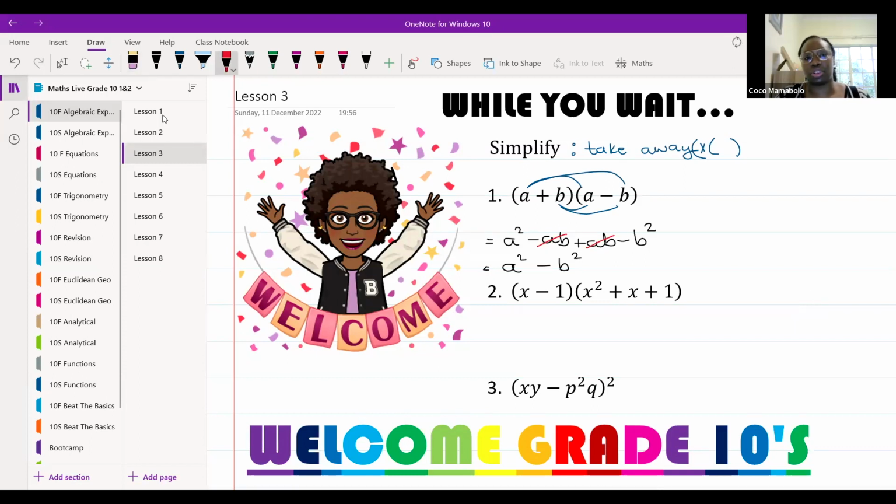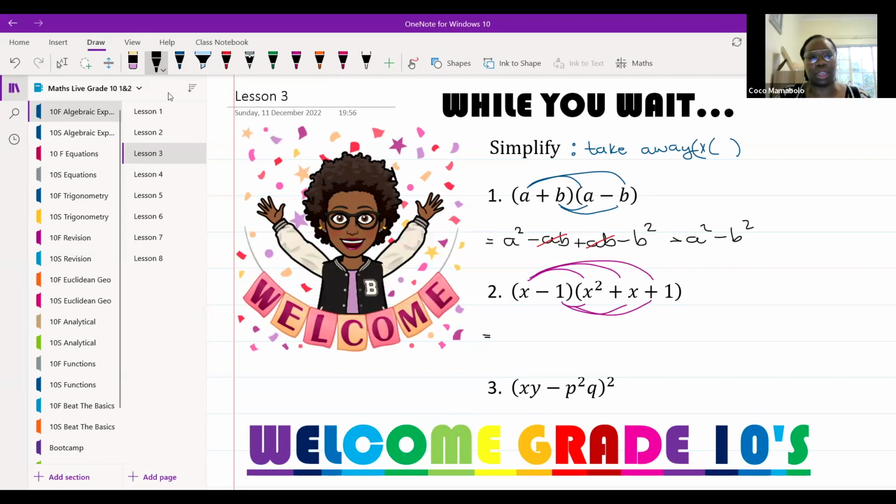Okay, remember, we're just going to do the exact same thing that we did. Just multiply the binomial by the trinomial. Okay, I'm just going to write this answer over here. Equals a squared minus b squared. All right, so I'm just going to multiply each of them with the first term and multiply each of them with the second term. All right, so we're going to start with the first one.